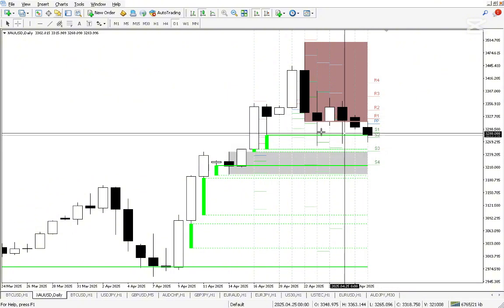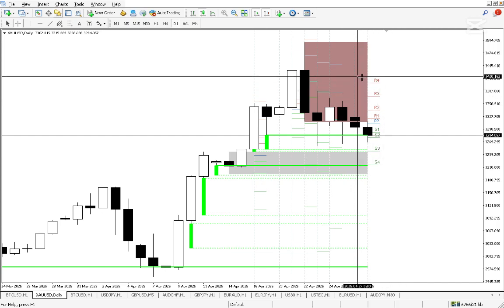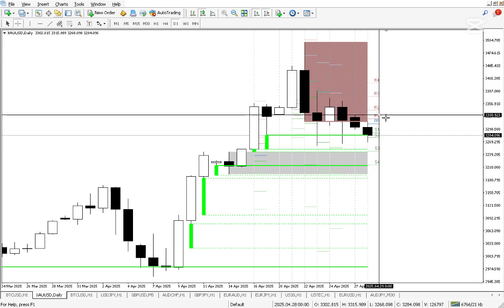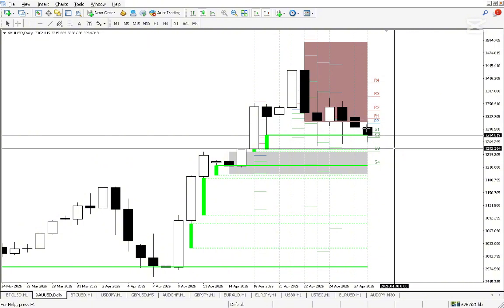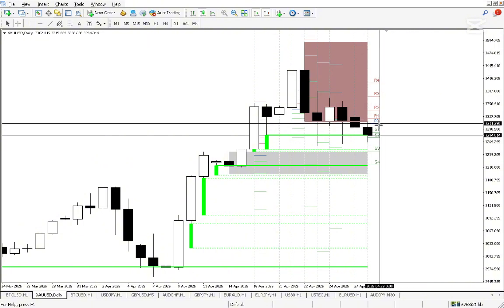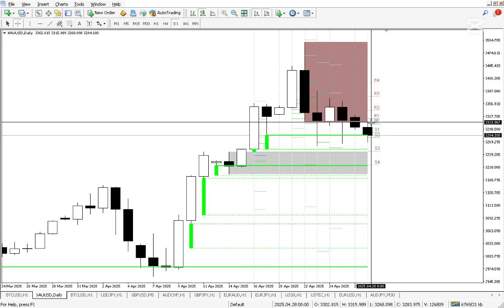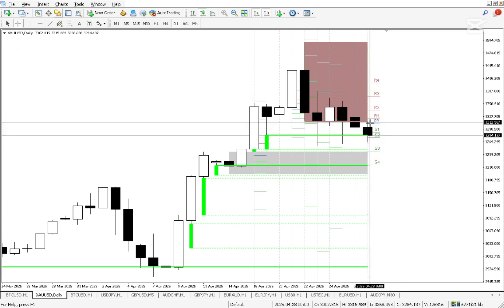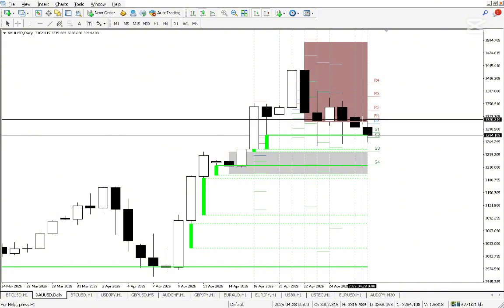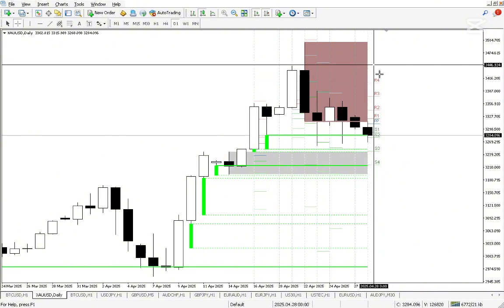Now let's bear a few things in mind. If you look on my chart, clearly you will see that we have R4, R3, R2, R1. R on my chart represents resistance levels. The PP stands for pivot point, okay, or the signal entry point. Basically, if price was to close the candles above the PP area, we could be looking to buy all the way to R1, R2, R3, and R4.